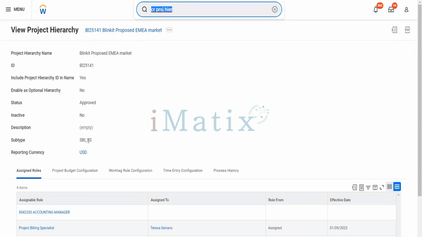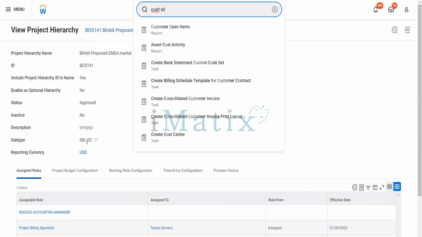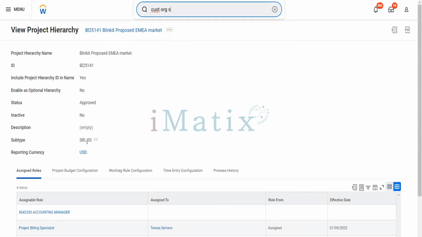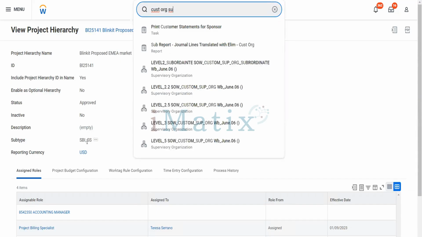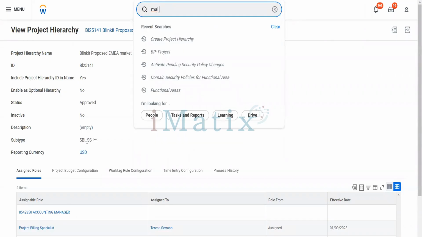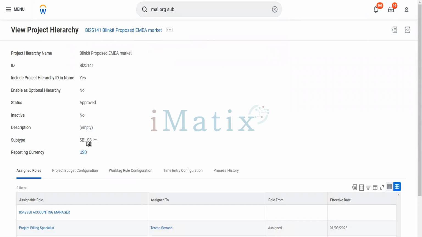Now let me show you. You are asking about this subtype, right? This would be a task call. We have to go to maintain organization subtypes.